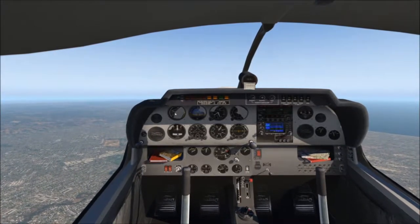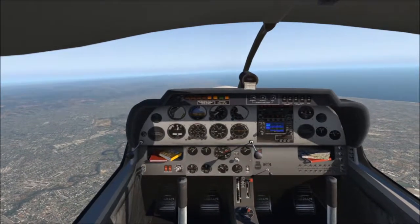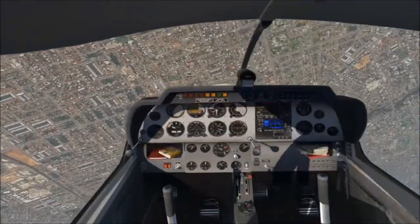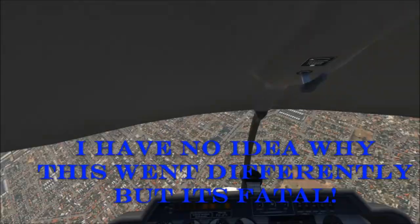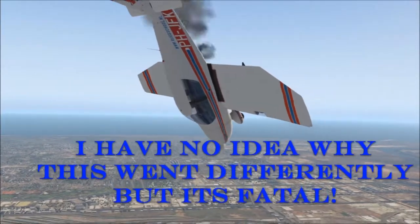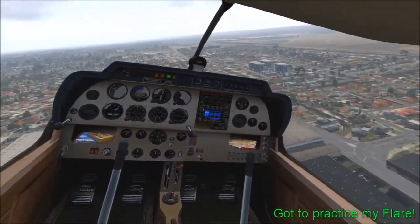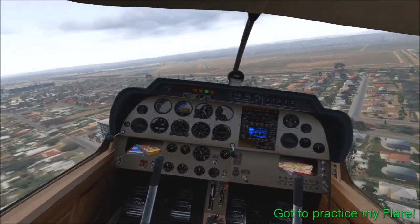Quick check - everything looks good, we've got plenty of altitude, seven and a half thousand feet. Throttle off - probably a bit vicious on the throttle. Holding it steady - I find I need a lot of back trim as well, we can see it's right down at the bottom. Things aren't going well are they - we've broken it. I have no idea why - it seemed to enter and do everything the same as the previous one, but it didn't spin cleanly. Let's just land this bird and put it away.